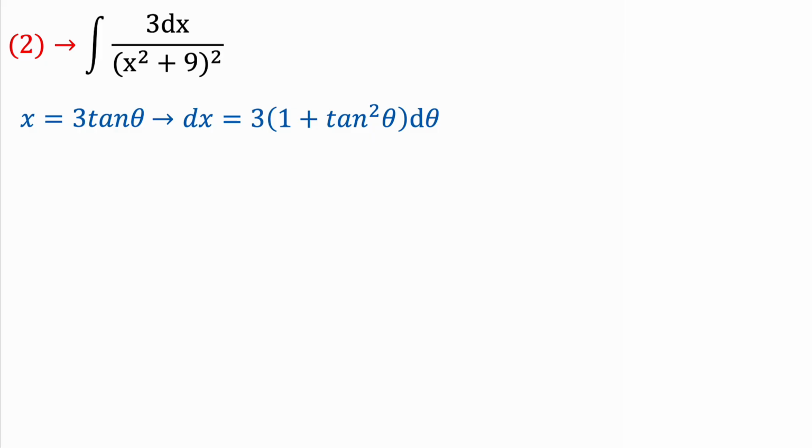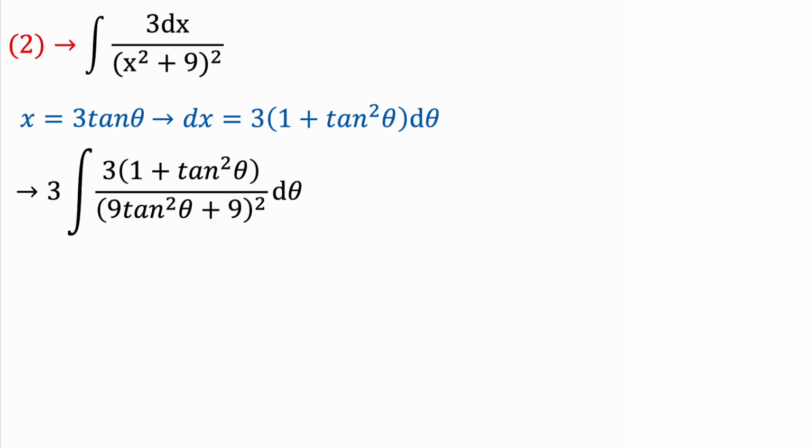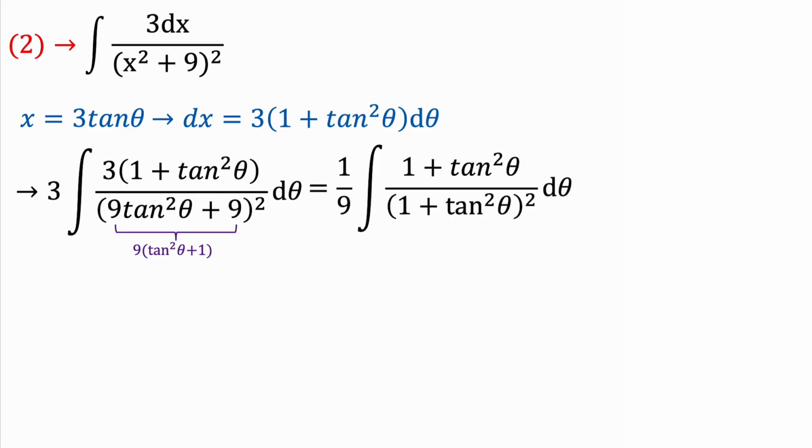Oh, right. What happened then? There was a 3 in the numerator of the question, and we factored this out because it did not serve any purpose inside the integral. So in the numerator, dx became 3 times 1 plus tangent squared theta times d theta. In the denominator, we have x squared plus 9. Now, since x is equal to 3 tangent theta, then we have 9 tangent squared theta plus 9. From the denominator, I factor out a 9. If I factor out 9, what remains is 1 plus tangent squared theta. Remember, 1 plus tangent squared is equal to 1 over cosine squared. And in the numerator, I also had a 1 plus tangent squared term, which I then simplified with the denominator squared term. So what exactly did we end up with after all that simplification? What remained was 1/9 of the integral of cosine squared theta.